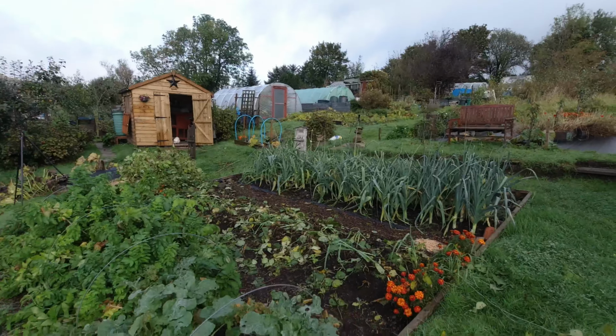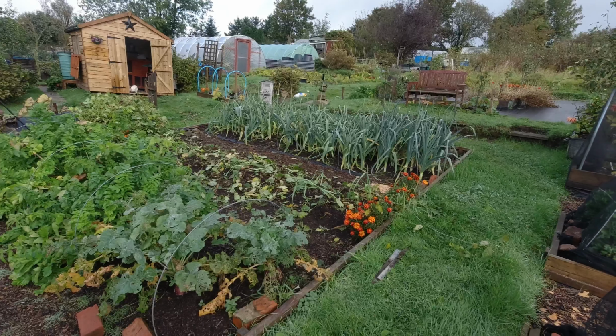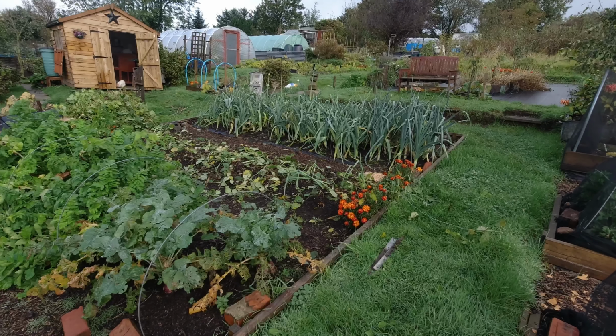That didn't take too long. It's one of those jobs, it's got to be done. It makes an amazing difference to how the plot looks when you get rid of that huge structure.